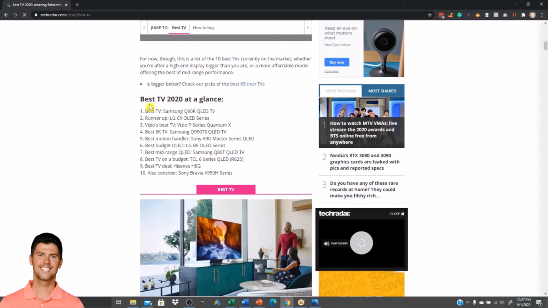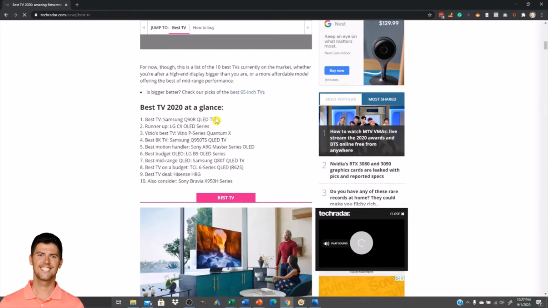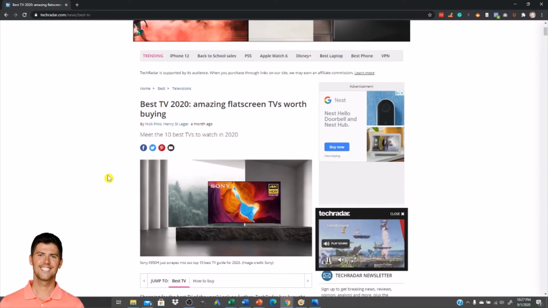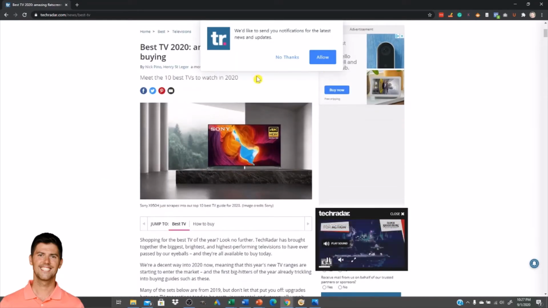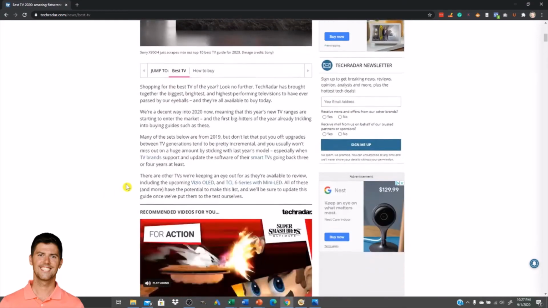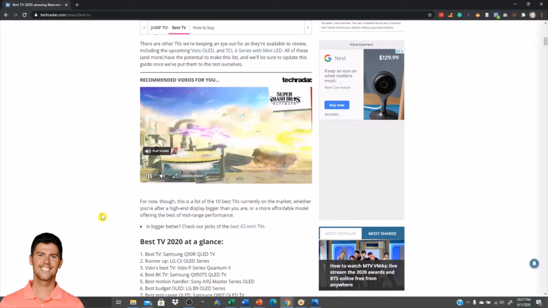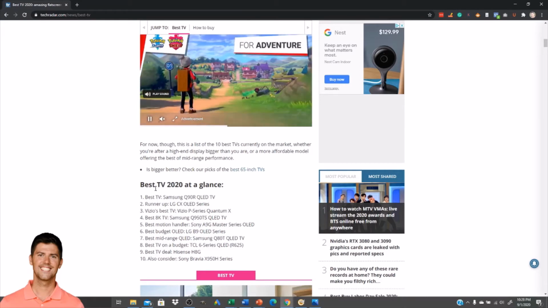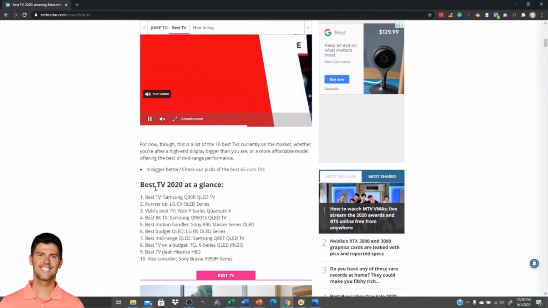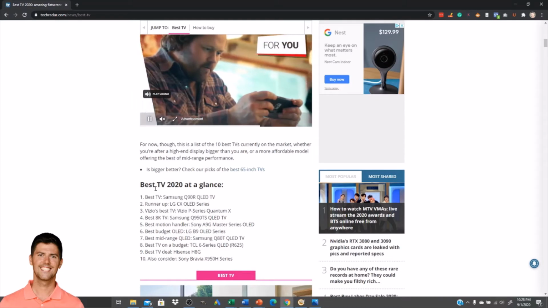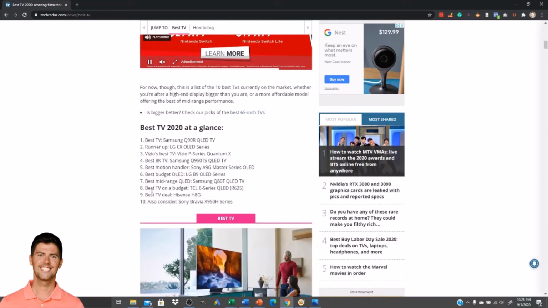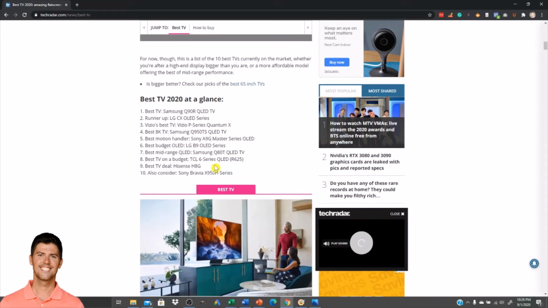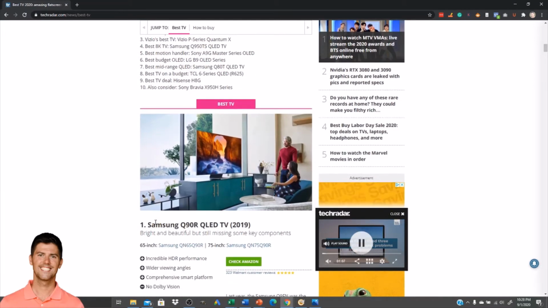So we could do best dog bed 2020 at a glance, which is a little different than their title. Best TV 2020, amazing flat screen TVs worth buying. So don't be afraid to jump in other niches and take their ideas and turn them into your very small niche, and you're going to get someone who's done a lot more research than people in the dog niche. This is a competitive advantage that you have, and it's what I've done in corporate America. It's the same thing. It's competition. You don't have to recreate the wheel. There are formats that work best. There are formats that convert best. Why try to do something from scratch and make everything unique?